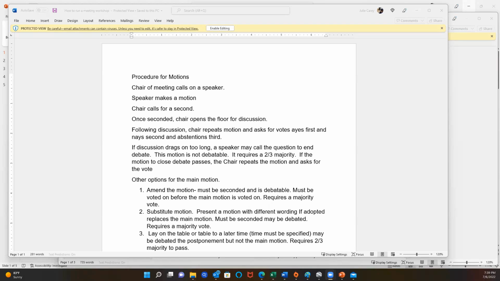That's important because you've got to know if you have a quorum. If you don't have a quorum, you cannot legally conduct business. And everybody's quorum should be in their standing rules or their appendix. Mostly it's in the standing rules. And it's usually, almost always you're going to have a quorum, but you need to establish it so that it can be put in the minutes that you had a quorum.